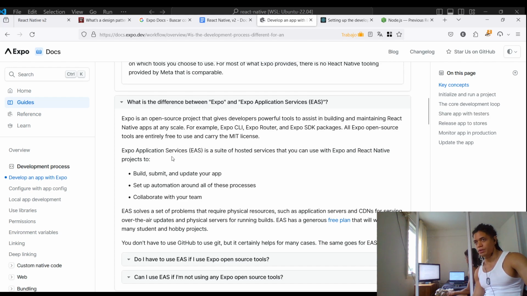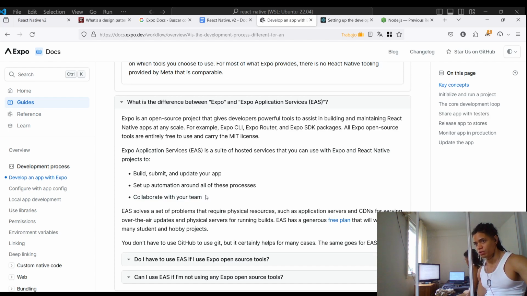However, Expo Application Services (EAS) is a suite of hosted services that can be used with Expo and React Native projects. So it allows you to build, submit, and update your app, set up automation around all of this process, and collaborate with your team.